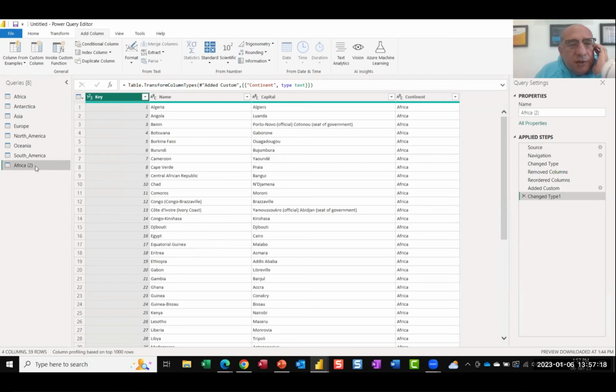And I want to change the name to all countries, so I can simply double-click and type all countries. Right now, the all countries query is just another version of the Africa query, and it has 4 columns and 59 rows.